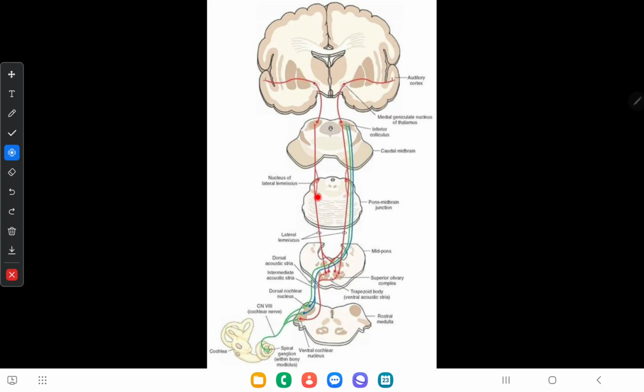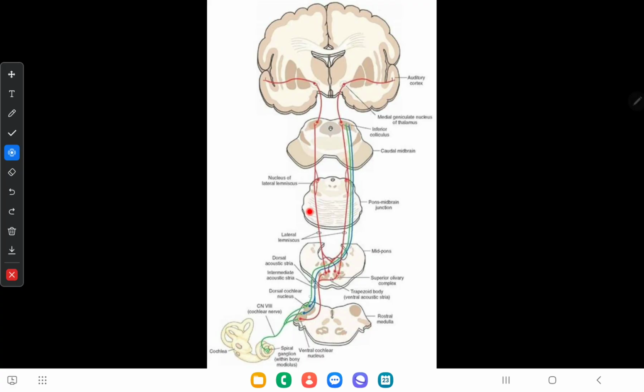The uncrossed axons synapse in the ipsilateral superior olivary nuclei as here, and then ascend in the lateral lemniscus of the same side as here. Some axons from the ventral cochlear neurons pass dorsally to reach the opposite side as intermediate acoustic striae. In their further course, they probably join the contralateral lateral lemniscus as well. The axons from dorsal cochlear nucleus turn dorsomedially across the midline as dorsal acoustic striae.